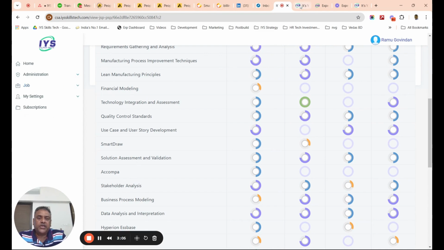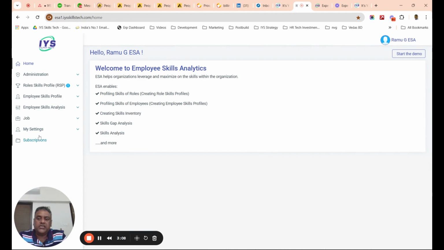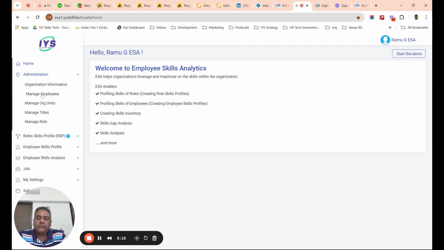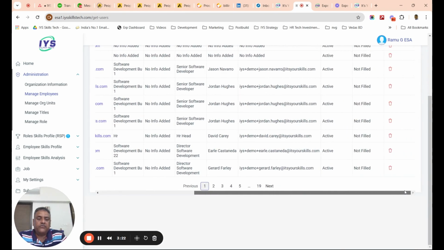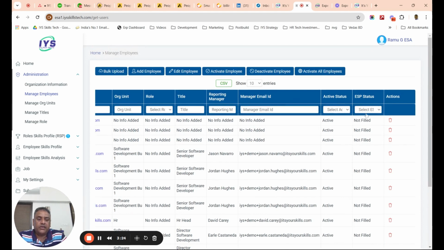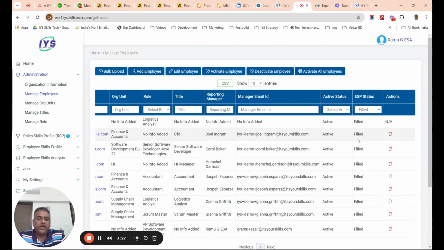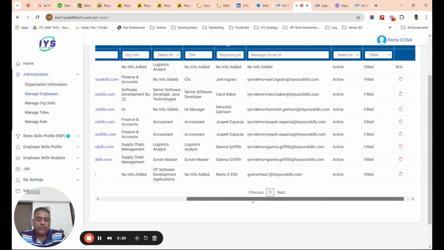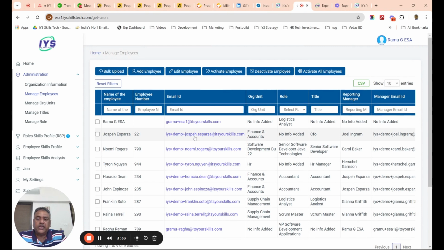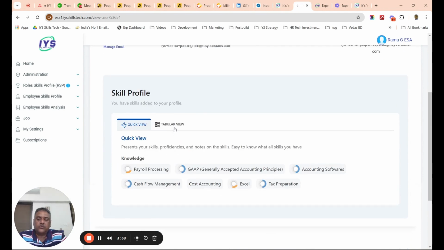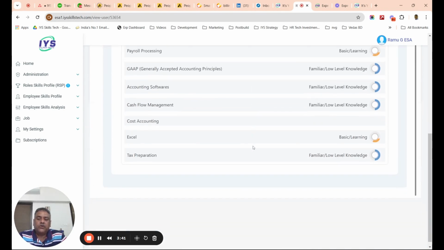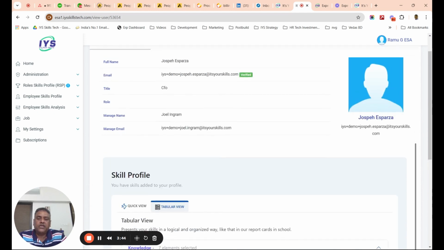Now let's take another use case of the organization, where we have the employees beyond recruitment. First of all, we can create the employee skills profile. When we do this, there are different options. Apart from the employee doing a self appraisal, there can also be a manager appraisal, or the manager giving feedback. We can also have peer requests, where a person can get information from other people as to what skills they feel that person is good at. So this is a simple example of an employee's skills profile. So this can be created.